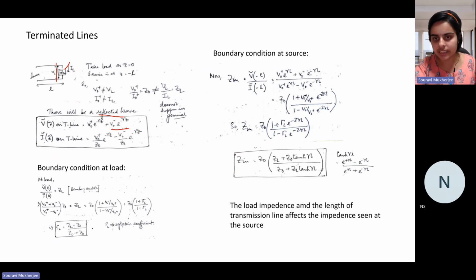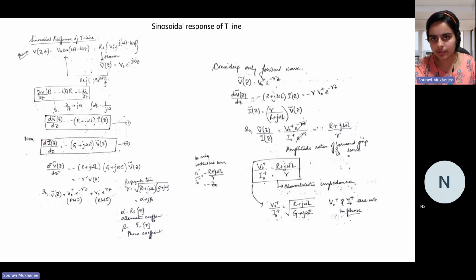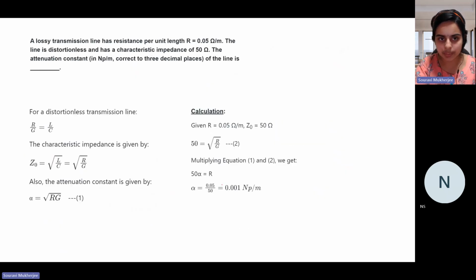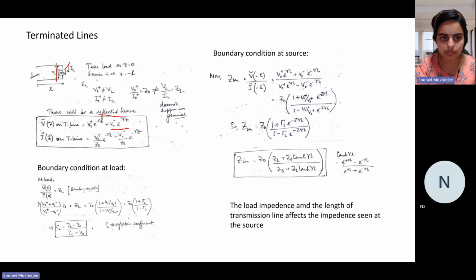Now, one important thing here is that initially, when we discussed the forward wave, we saw that the impedance is given by some Z naught. But for only backward moving waves, if you consider only this part of your wave, you'll see that it is given as minus Z naught. So the impedance of the forward and the backward waves differ by just a minus sign, and that's what is being replaced here. And then you can go from voltage to current.